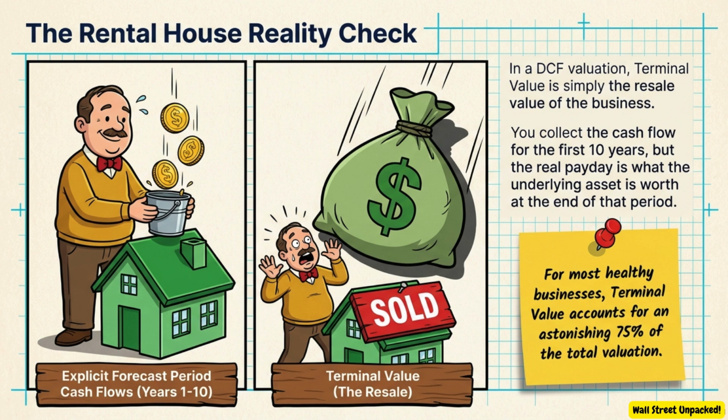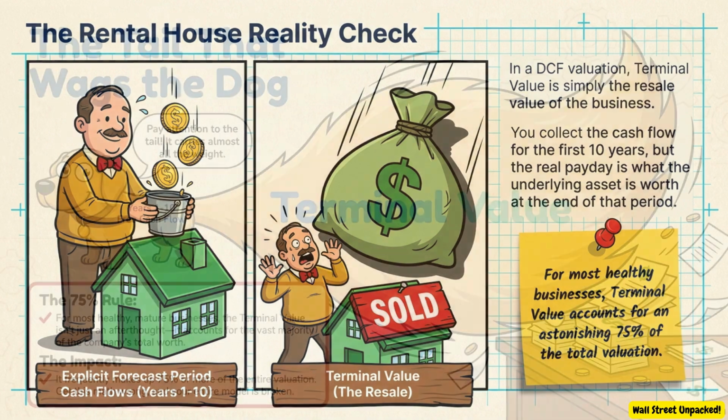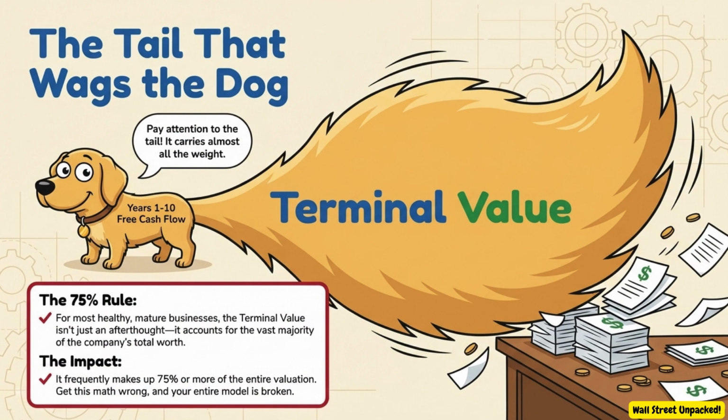It's the financial tool we use to capture all the remaining worth of an asset at the very end of our forecast. And this right here shows you exactly why this matters so much. For most healthy, growing businesses, terminal value isn't just some small piece of the pie, it's the lion's share. I mean, it's often 75% or even more of the company's entire worth. So you can see why getting this number right is absolutely critical for a good valuation.